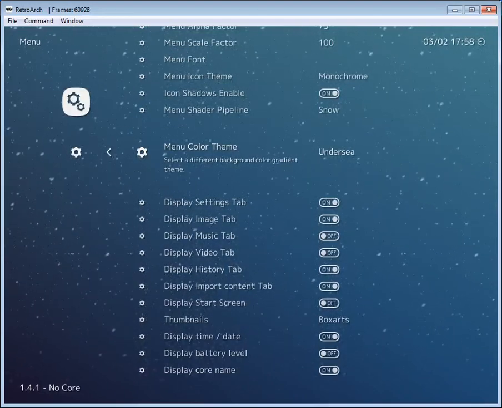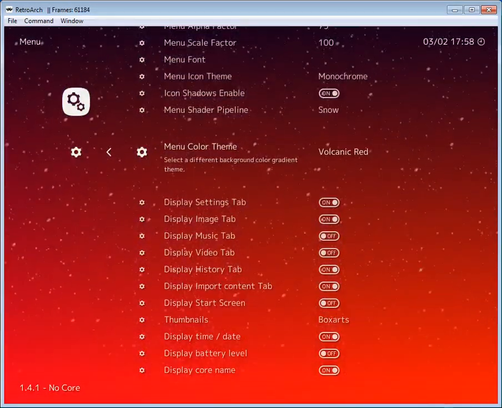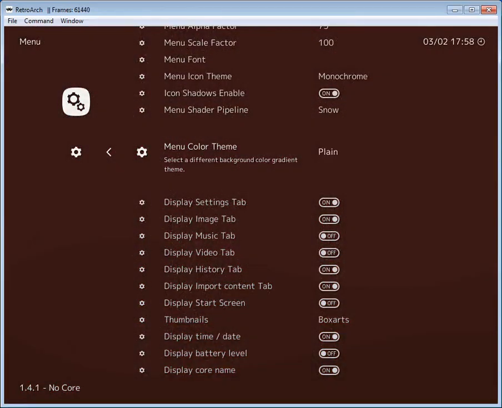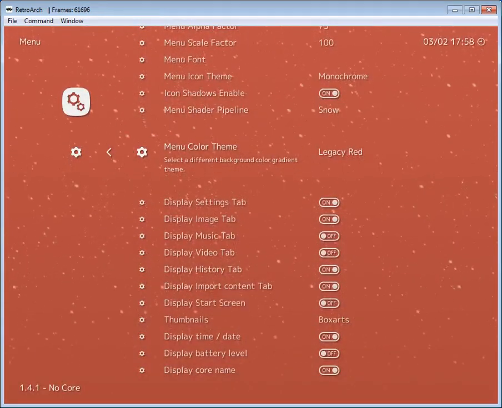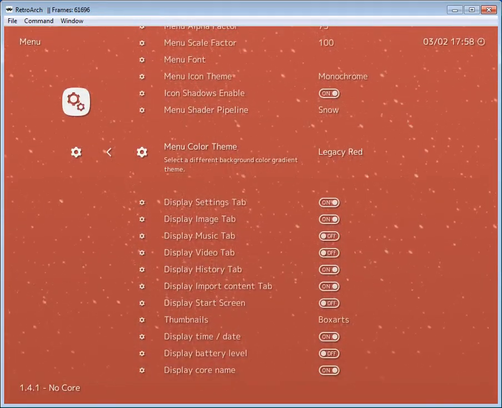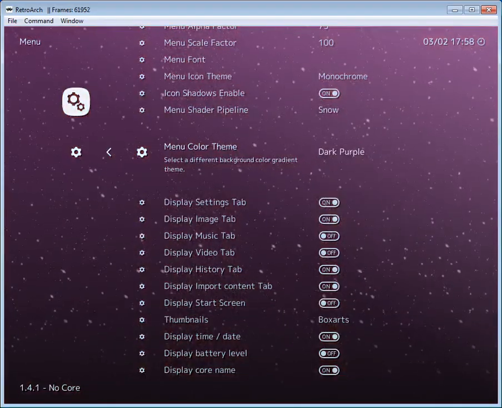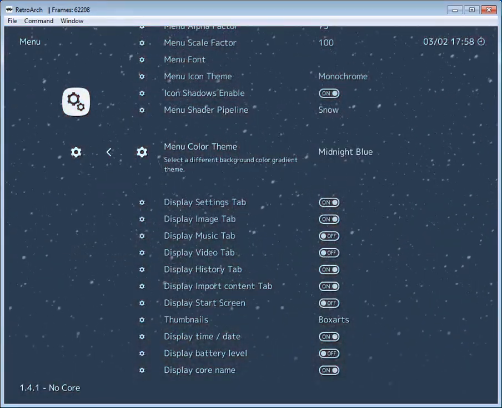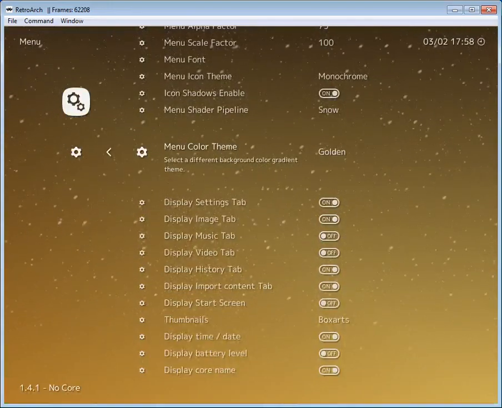So the only time I'm going to see it is when I'm going to make changes in the settings. So the people that use RetroArch as their main front end, they're the ones that are going to benefit from it the most because they'll be in those menus a lot. So they'll see it a lot more often. So it definitely makes sense for them to use it.